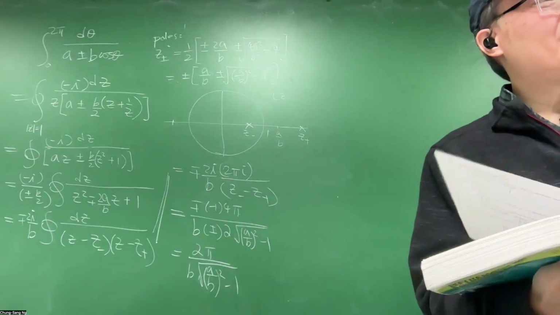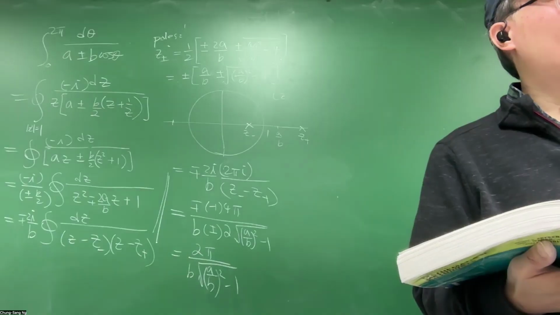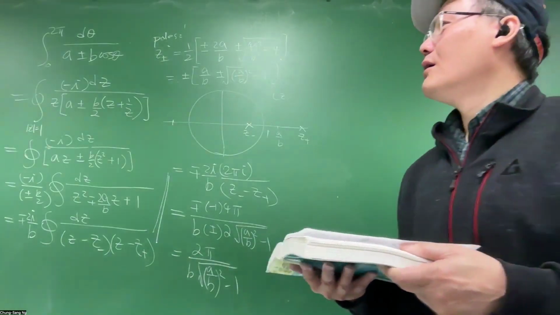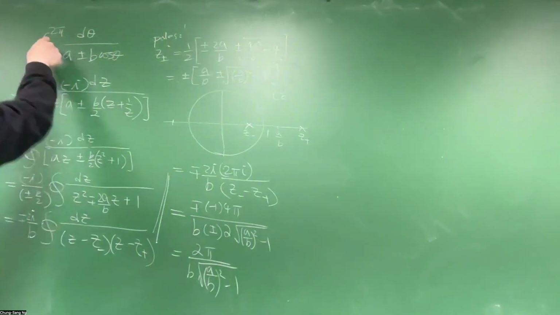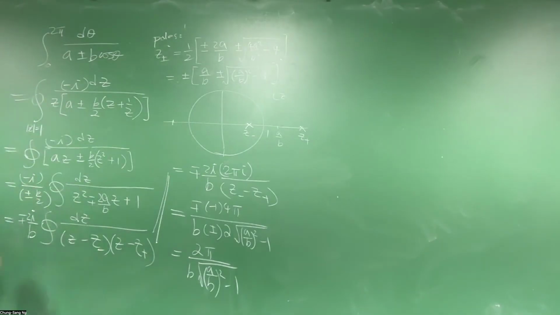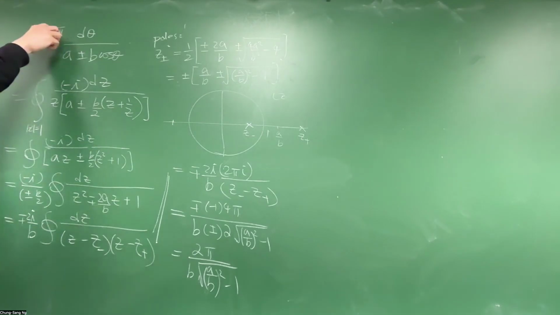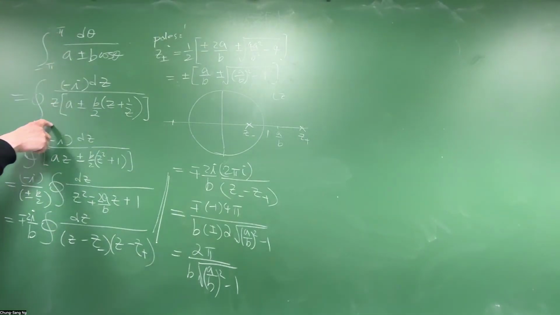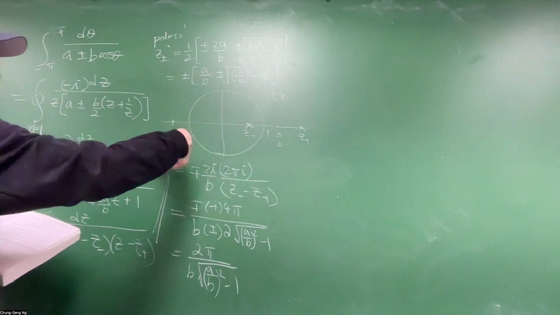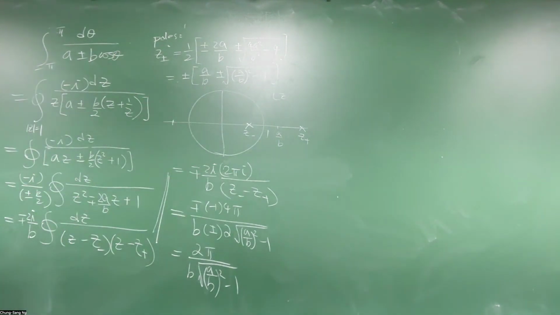So when we change the domain, should we change the integration limit? If we change it to this limit, that's fine. Whatever limit, you can say 0 to 2 pi or minus pi to pi, it's still the same. Finally, you just integrate over a loop of the unit circle. Whatever the limit, as long as it covers 2 pi, it's fine, right? You still get exactly the same loop integral.